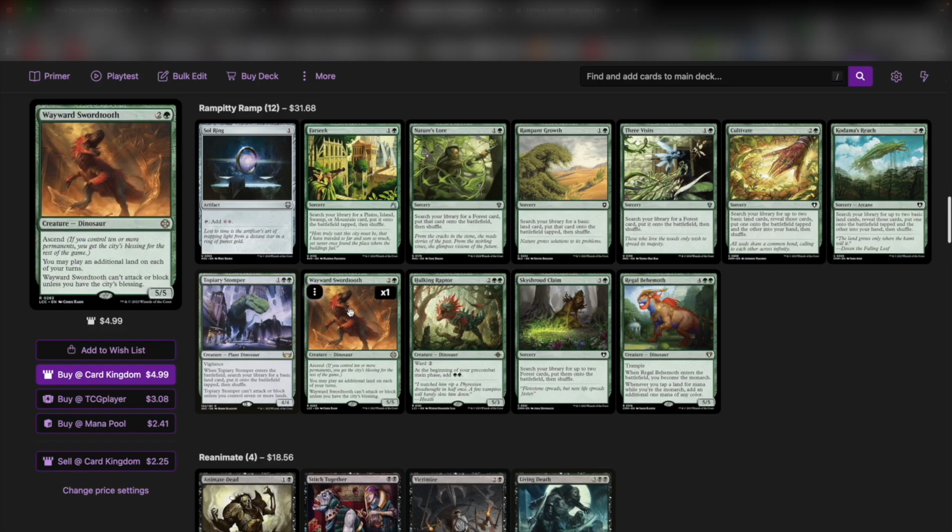Wayward Swordtooth doesn't ramp on its own, but if you have a decent amount of card draw and a good few lands in hand, then you can play an additional one per turn. Again, can't attack or block unless you have the city's blessing, which is 10 or more permanents in this case.